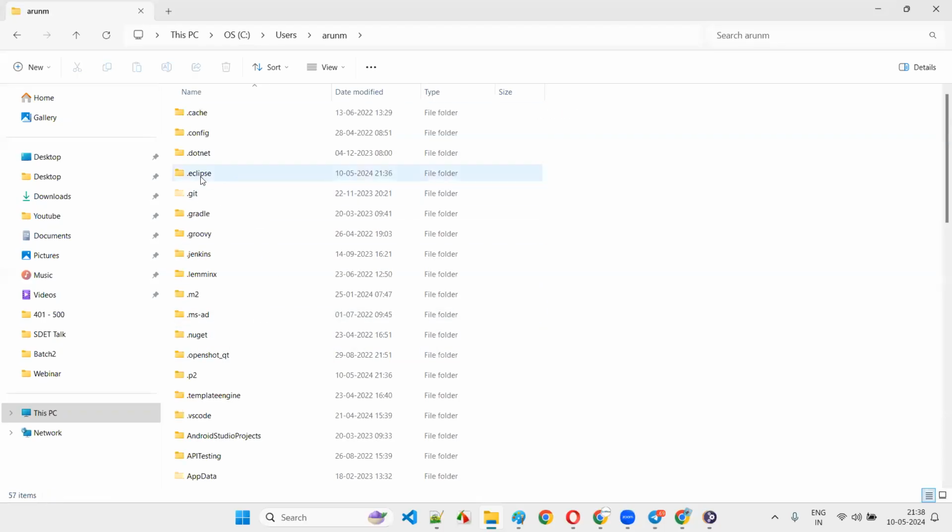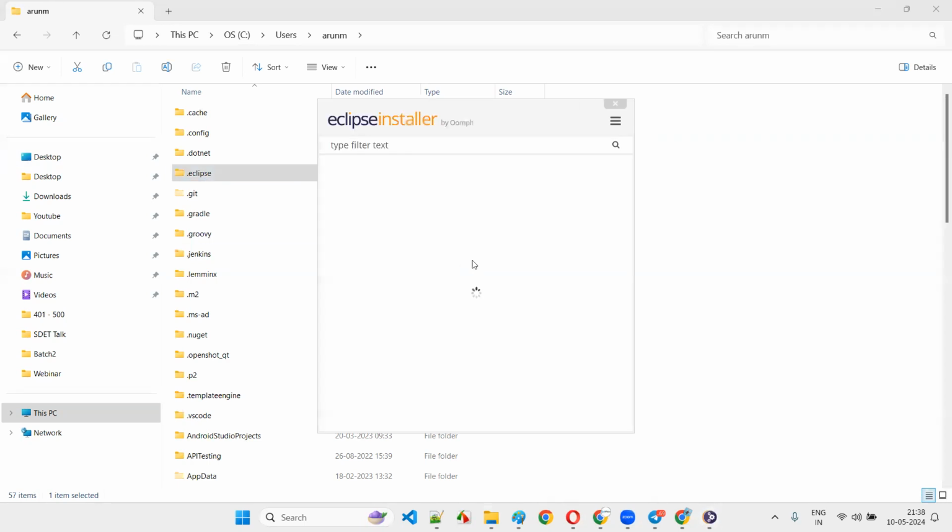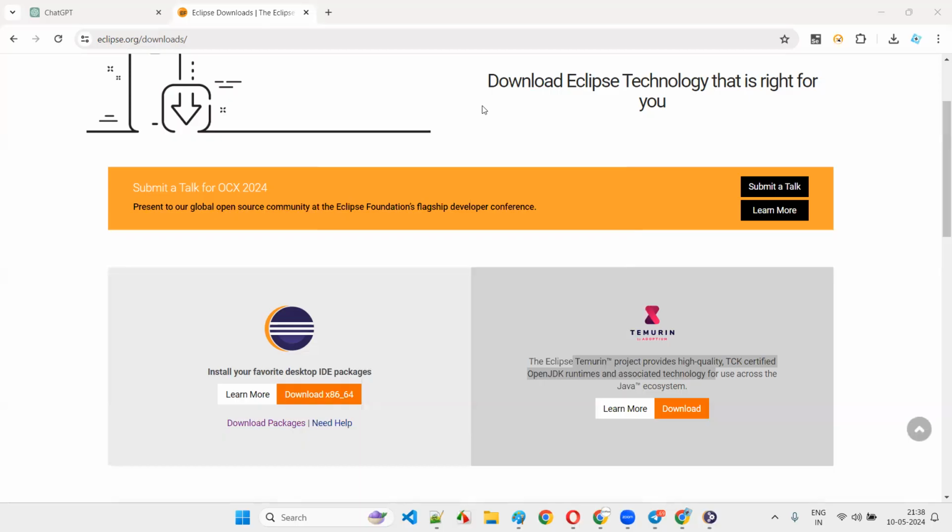See, the .eclipse file got created again because we are installing again, right? So the .eclipse file has been successfully created again. Can we uninstall it directly in the control panel, sir? No, you will not get the option to uninstall Eclipse IDE in the control panel. If you want to uninstall Eclipse IDE, this is the way. But for uninstalling Java, you can go to the control panel. Eclipse IDE has to be uninstalled like this only. This is the process for uninstalling Eclipse IDE. Okay, thank you, sir. Fine.